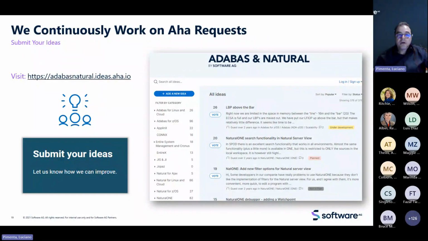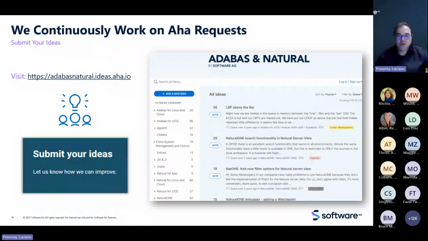I showed today a good number of enhancements and also innovations implemented in our platforms. A good portion of these enhancements and innovations came from suggestions from customers like you, and we plan many more for the upcoming release, October 24 next year. So I invite you to keep us busy, submitting your ideas. We are using the AHA platform for this interaction, and here you can see a link on how to reach the platform and create your own ideas.